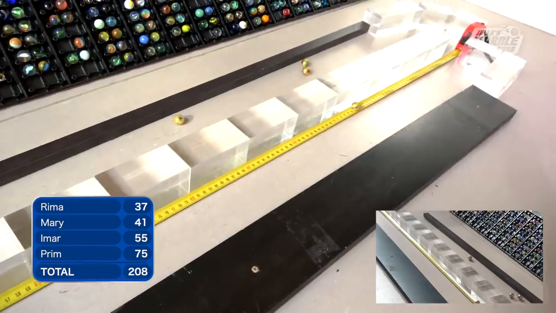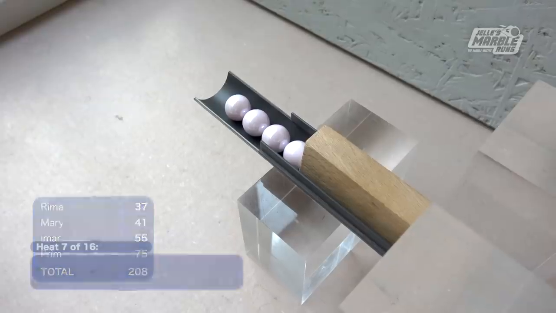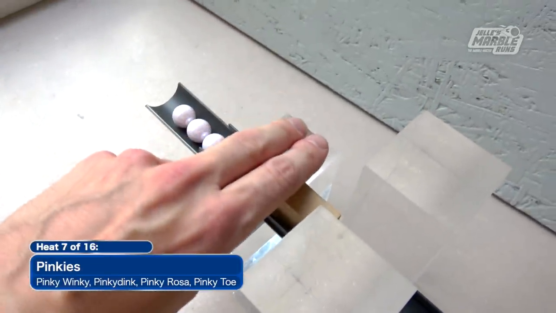Team Primary up now. Out of the starting block they go, down the chute, and then out onto the balance beam. Not too good a distance on that one. 208. That's one of the shortest ones that we've had. That is the shortest one, in fact, of these marble runs so far.